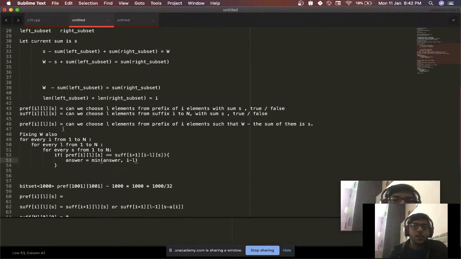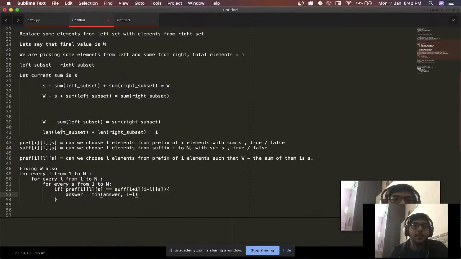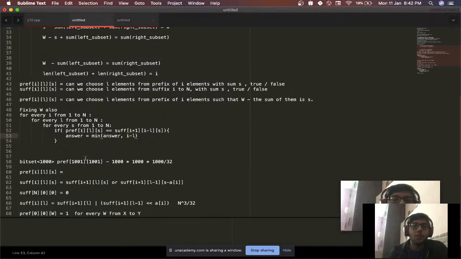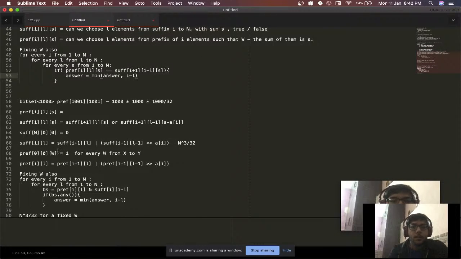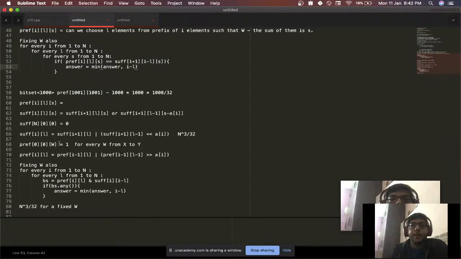So instead of just fixing w, we can process all of the w's together. It doesn't matter, because we just have to update the base case. We just set w for every x to y. So we are starting with all the values x to y, and we are subtracting subsets from all of them together.